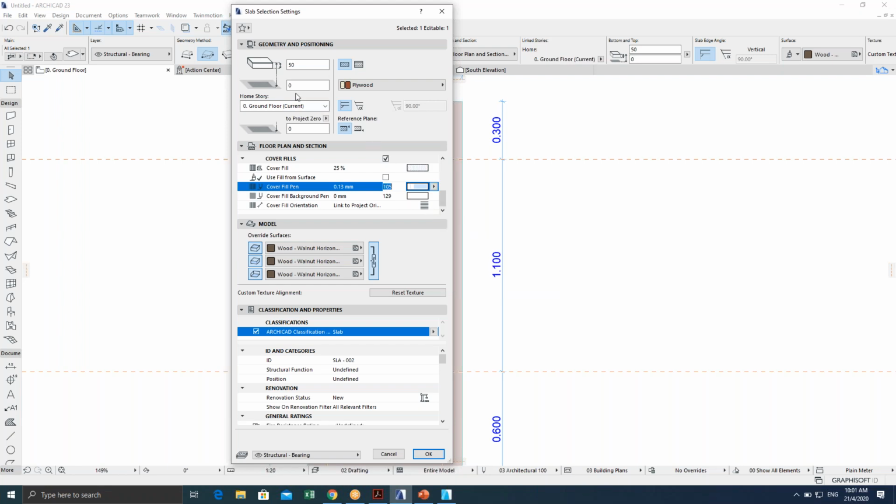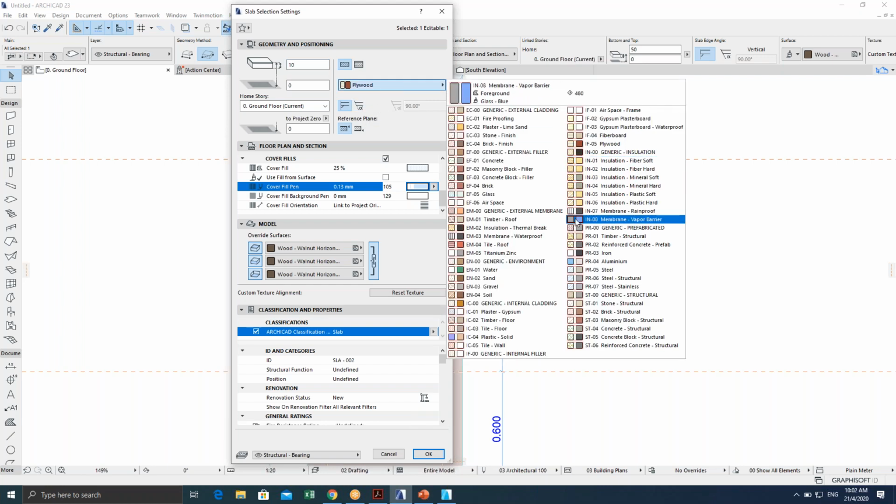Okay, and then under thickness, I want to change the thickness to 10 millimeter. And then under material, I want you guys to change to glass. This is EF05.